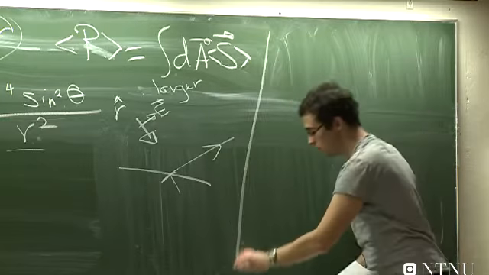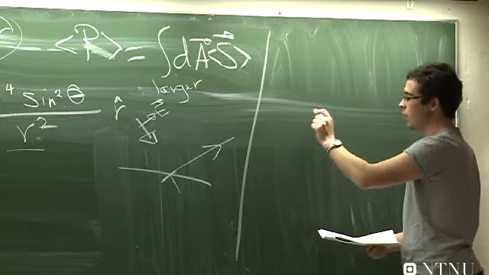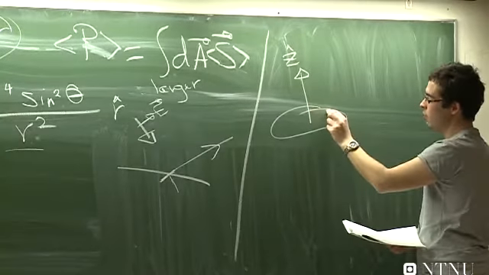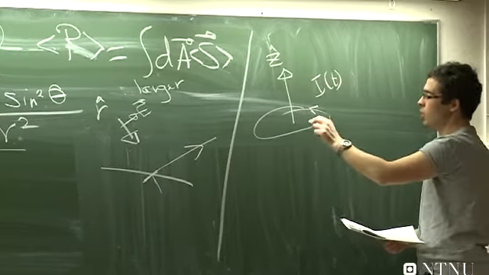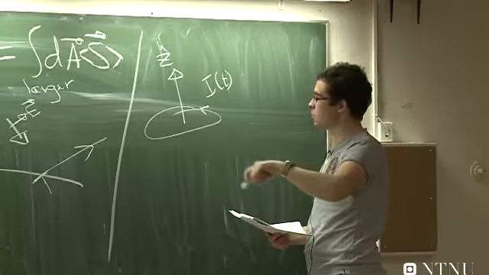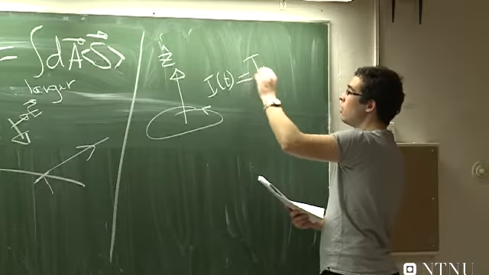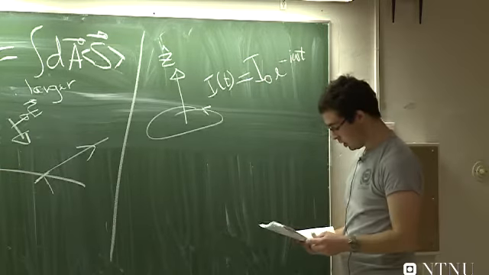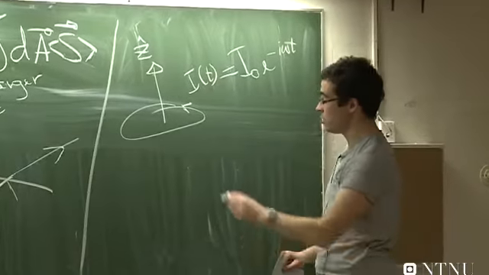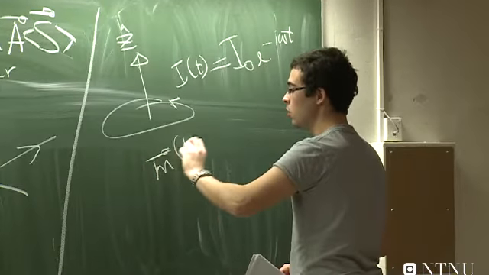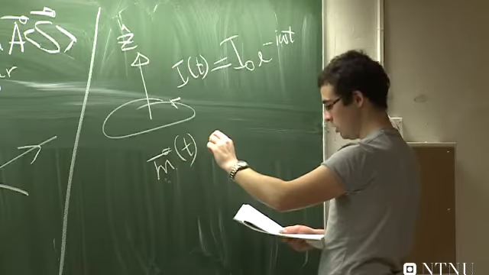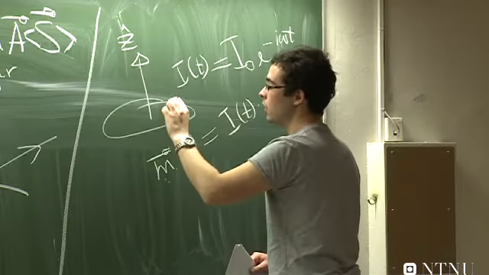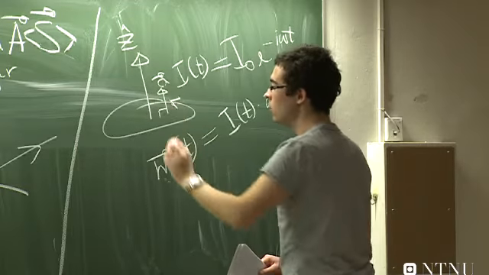Okay, just to mention, we could also have magnetic dipoles. Let's say I have a loop of current like this, and I have a current I of t, so I have a closed loop. I run current in alternating directions harmonically. Well, then we also have accelerated charges, so we would expect some radiation to come out. In fact, the magnetic dipole moment of this loop as a function of time is simply I of t times the area. So let's see, I have an area vector A like that.